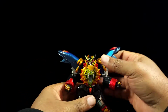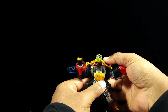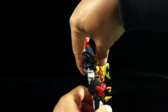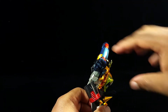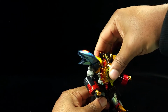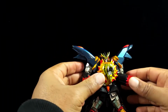So you've got that. And then for his ab articulation, he's actually got this interesting thing where he can look up all the way up like that. I don't know why you'd want to do that, but you can do that there. So he's got some interesting ab articulation. So you can go really up or really down, right? But where he actually lacks is from side to side. There's actually not much that you can do from side to side. I don't know if that's just the design itself, or maybe they just didn't think to give him a lot of articulation on the side. But you've got decent there. You got some decent articulation there, so he can do quite a few different things there.